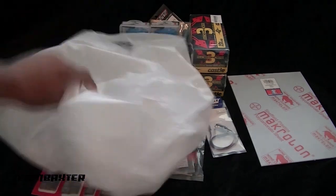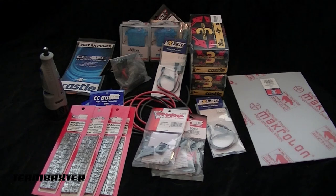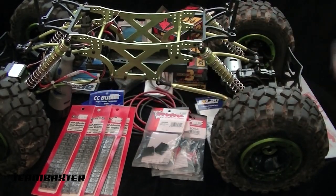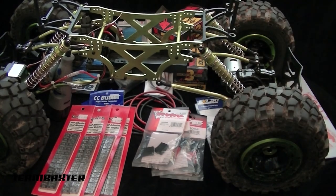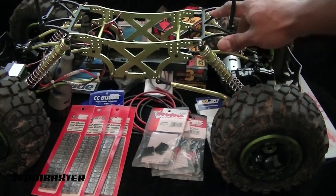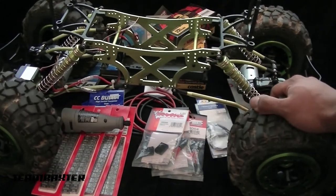That's it for the bag — all of this will be going into the build process of this Maxstone 8. This will be the last time it looks like this, all stock. I'm going to fabricate a battery tray and an electronics tray from the Lexan sheet to go across the top, zip-tied down. I'll also be doing some shifting of the links, lightening of the oil, and other small work. I'll document all of that in the build videos — so that's the beginning of the Maxstone 8 upgrades.